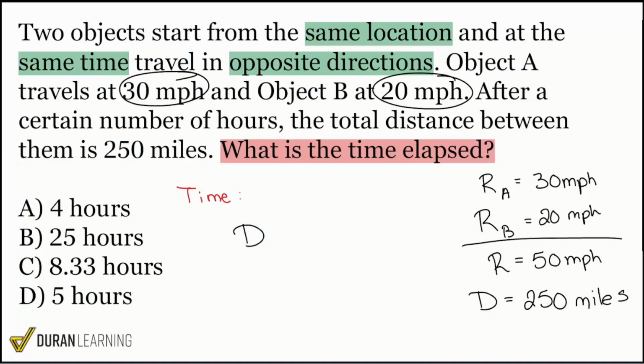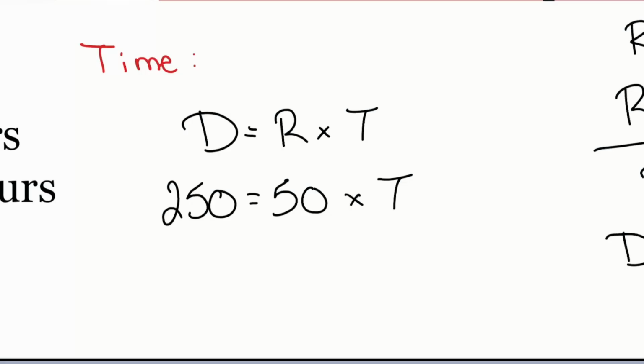The distance that they are apart is equal to the rate at which they're moving apart multiplied by the time for which they're moving apart. The distance that they are apart is 250 miles. The rate at which they were moving apart is 50 miles an hour, and that can help us solve for the time for which they're moving apart. And because of that, just like it was said in the chat box, are we working backwards here? We absolutely are, everybody. And that's how we're able to point out what to do in even a problem like this that might be relatively new to us. We can still handle it with grace because we know how to use the distance rate time formula.